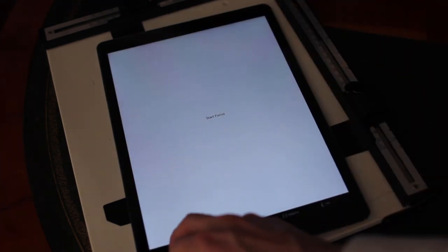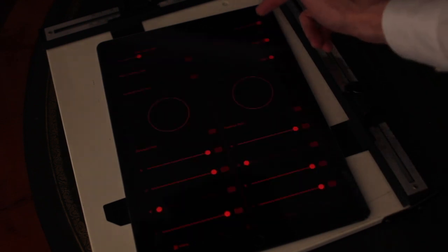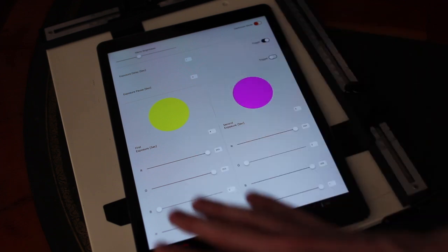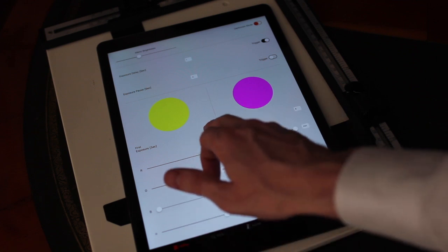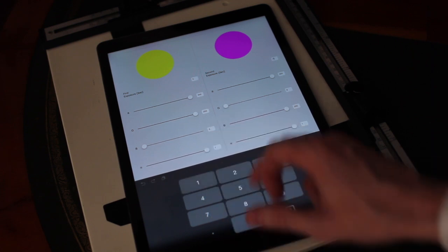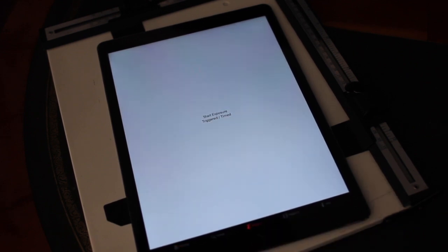Back on the settings menu: I tap focus, go to settings. The settings are set. We can also use the dark remote but that's not necessary right now. I go on trigger. Exposure pause is 0.2 seconds — fine since we are not going to dodge and burn. Five seconds of yellow and eleven seconds of magenta. Brightness on both colors is 100%. I go into expose mode and press start exposure. Since this one is triggered, I don't have to worry about timing.